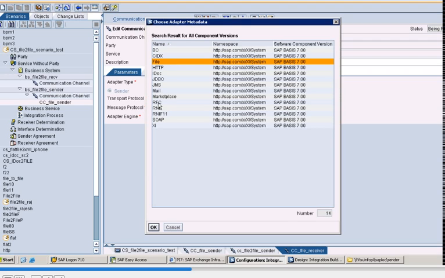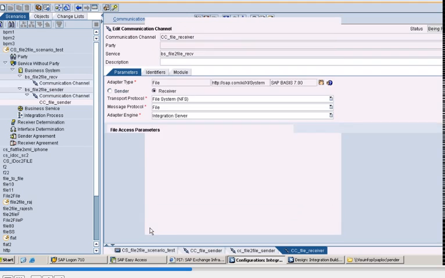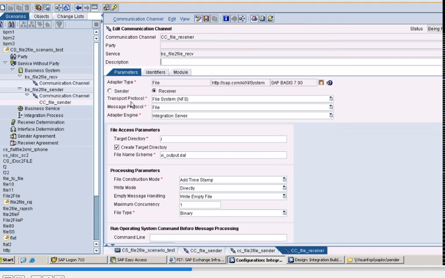See in this receiver, the transport message adapter is the same, and here this will be a receiver. Say what type of file name schema you want.